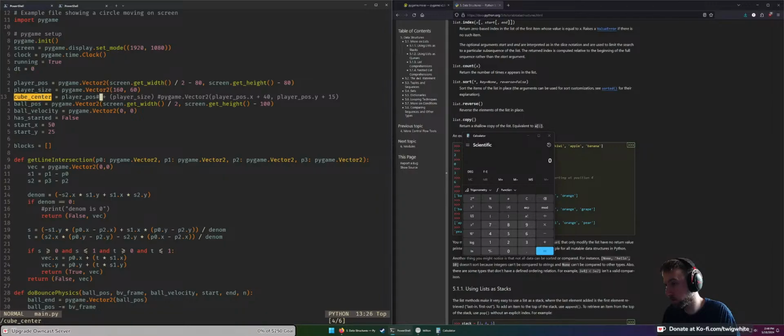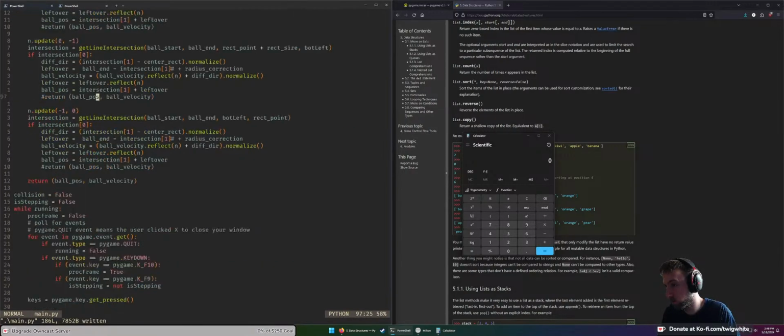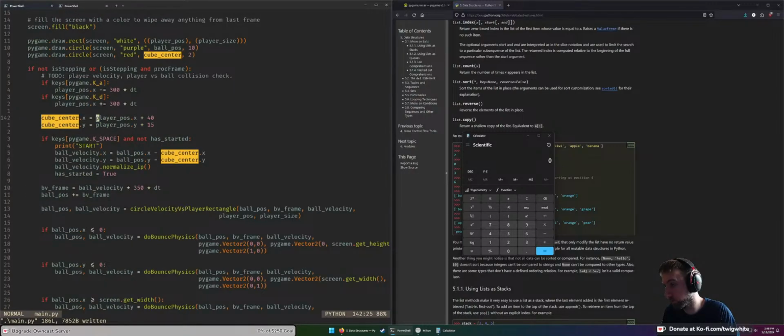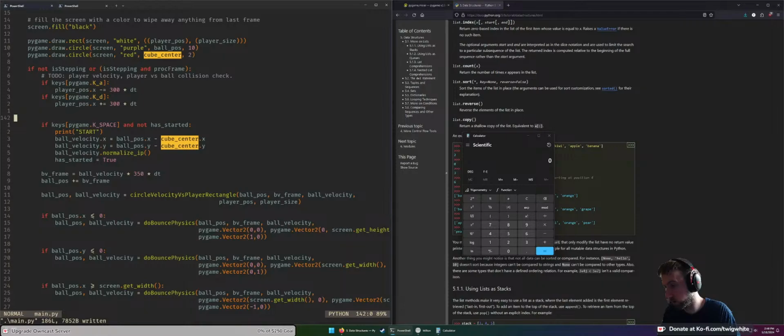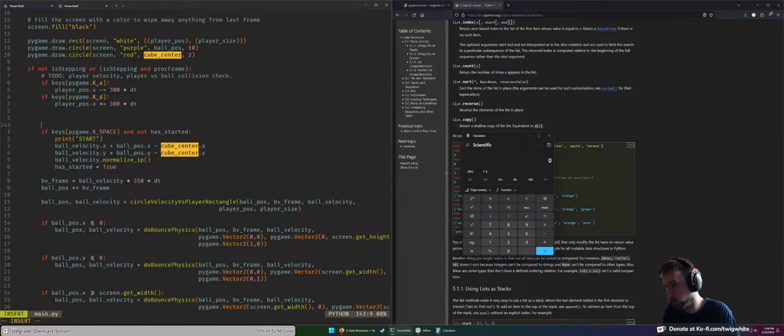Okay. So it's right the first frame, I assume. And then we mess it up here. So we're just not going to do this. We're going to do cube center. Or no, I think we're just going to assign it to player position plus half of player size.